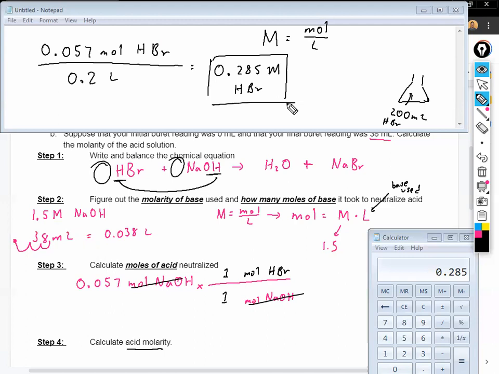The hard part is kind of conceptualizing what's going on, because I know it's a lot of different concepts that we're putting together, but that's kind of the fun of chemistry. We just take all these little things and we use it to solve one problem. Okay. Any questions? Clarification? The next problem that we do together kind of helps.